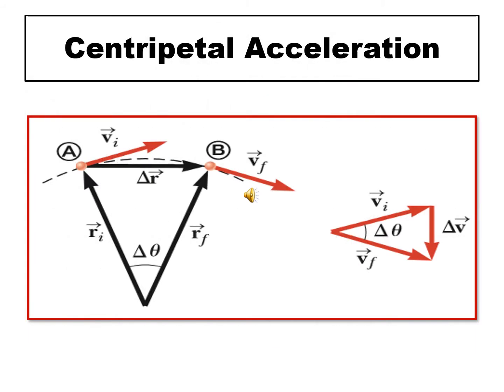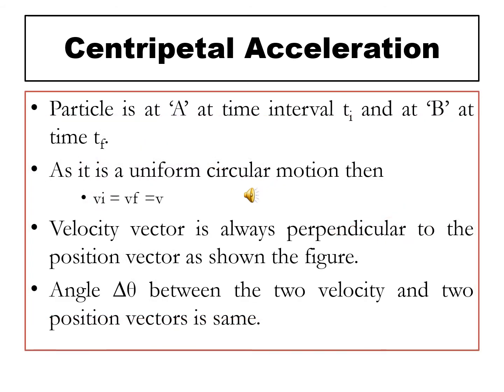Now you can see in the diagram that we have two positions A and B. The velocity at position A will be Vi and the velocity at position B will be Vf. As we already know that speed is constant, Vi must be equal to Vf. Same, the position vector from the center of the circle for position A is Ri and for position B is Rf. The angle between the two vectors will be del theta, and it is the same for velocity and position both. What I have explained in the diagram is also written in this slide, so you can understand if you didn't understand in the diagram. Okay.